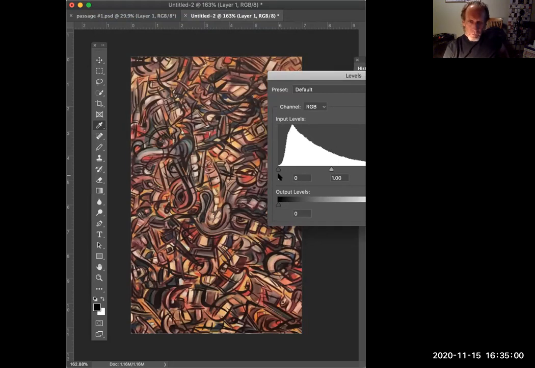And then we have 3 pointers below it. We have one over here, a dark one, kind of a middle gray, and a white one. And they correspond to the white point or the highlights, the dark point or the shadows, and the mid-range part of the image. Ideally I want those pointers to come up exactly as they currently are.